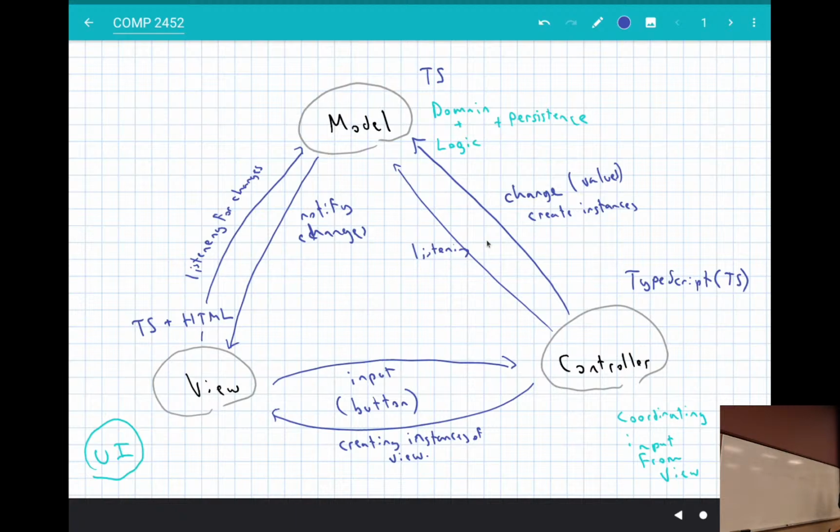Having this listener-based architecture, where we're making changes to our domain model and the view is updating itself based on those changes, is a little bit easier to manage for these far away, different parts of our system that need to be updated. In the N-tier architecture, we go all the way to the bottom and then back up to the top again, and now we have to decide what are all the different places that need to change way up here after all of that stuff has been done.